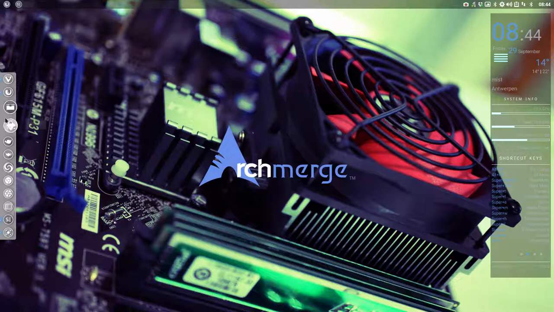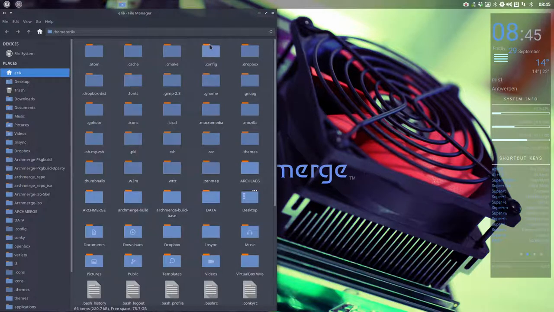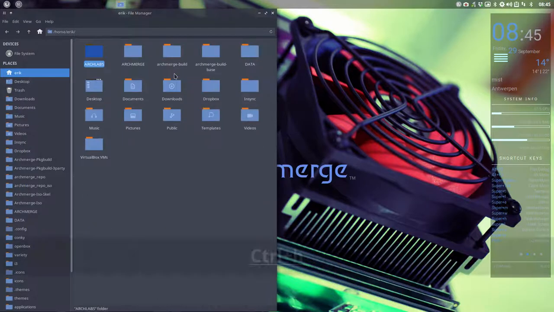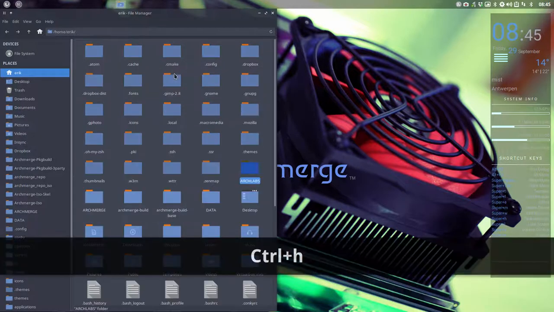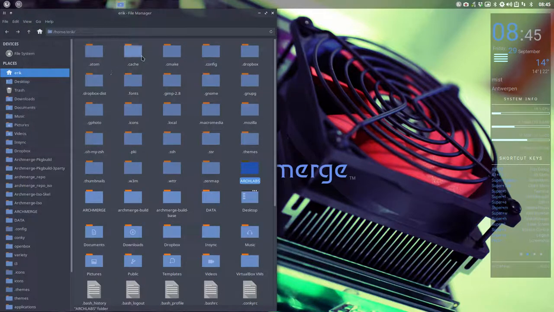So where do we need to look? I have to explain some things here. I press Ctrl H, by the way. I have screen key on, so you know what I'm pressing. Ctrl H is going to show our hidden files and hidden folders. So there you are, you have this .config.